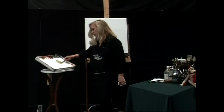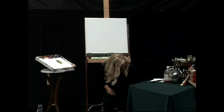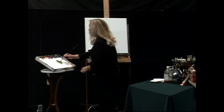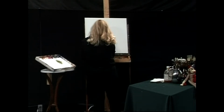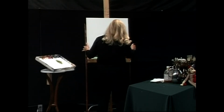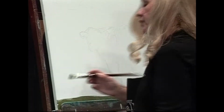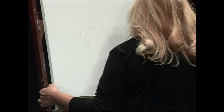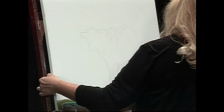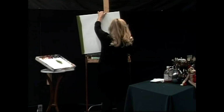Okay, yeah, I really like that. That's a good base. So I'm going to just start there on the bottom and gradually get lighter as I go up. Get a little bit of medium. Put a little bit down, and then I think so that I cover the canvas real well, I think I'll turn it over. It makes it a lot easier to paint. Yeah, all right, that'll make it a lot easier. So I'm flipping it over.